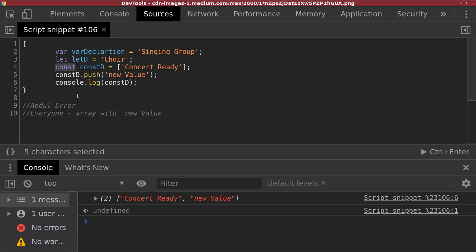And if you declared a non-complex value, what we call primitives, such as strings, then do we have any way to change a string in JavaScript?